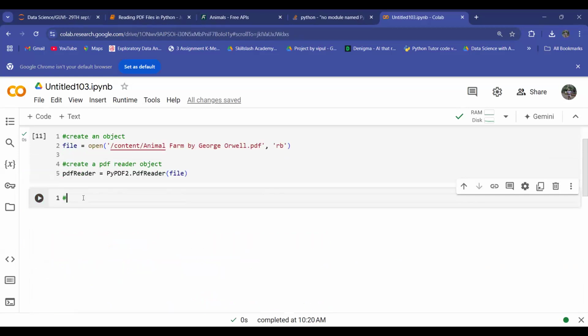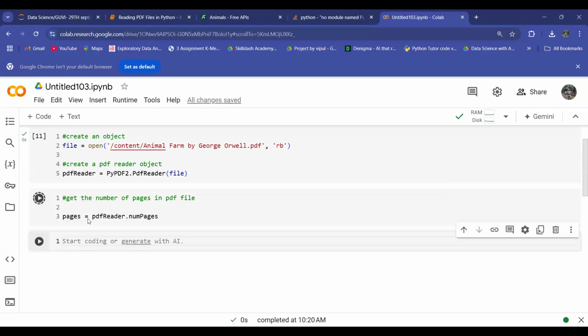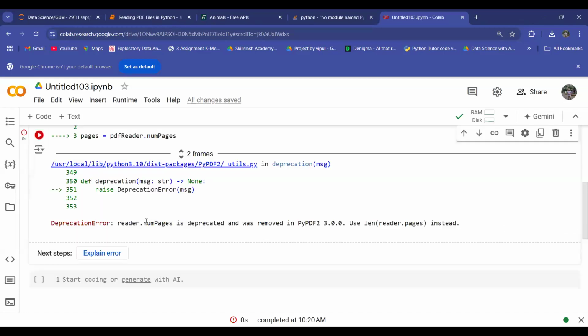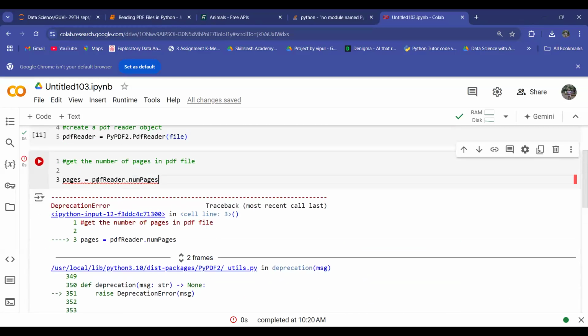Now we'll get the number of pages in the PDF file. pages is equal to pdf_reader dot numPages. Okay, numPages is deprecated. I should use length of reader dot pages instead.